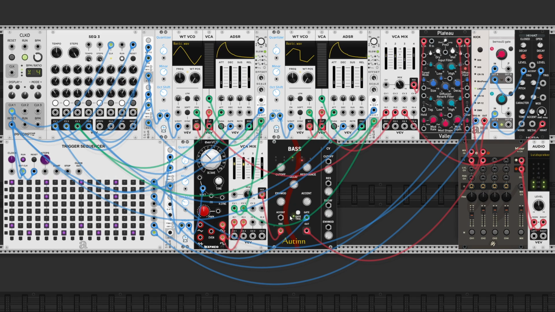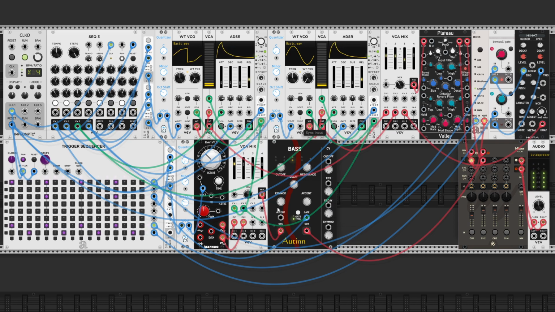So let's listen what's the difference. And of course we can also modulate this with these knobs.